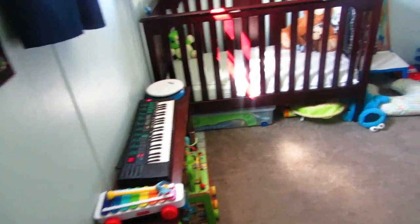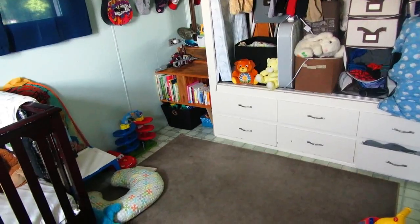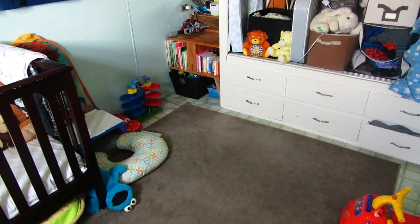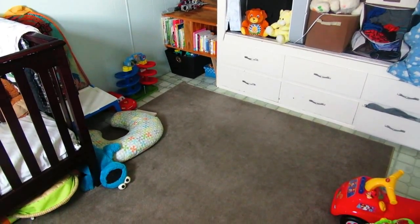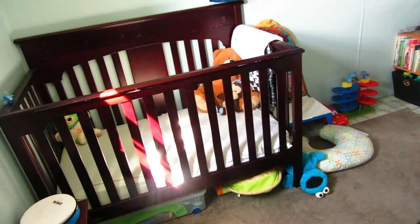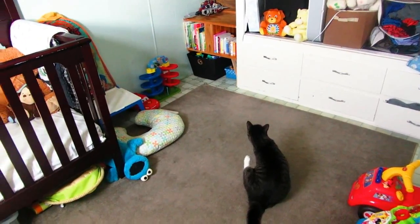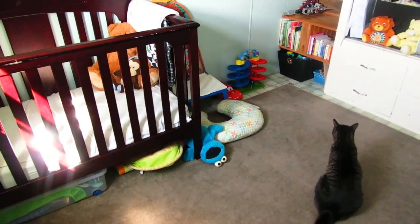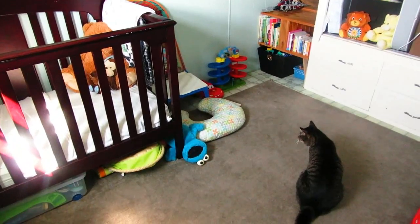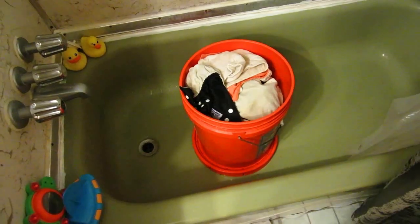So I'm always working on Riker's room, trying to make it look, I don't know. I feel like for a kid's room, you have to have a lot of storage and stuff to make it look perfect. And I always end up wanting to fix it because I'm a perfectionist. But I just have to realize that he's gonna mess it up anyway, so just do what I can and then deal with the mess later.